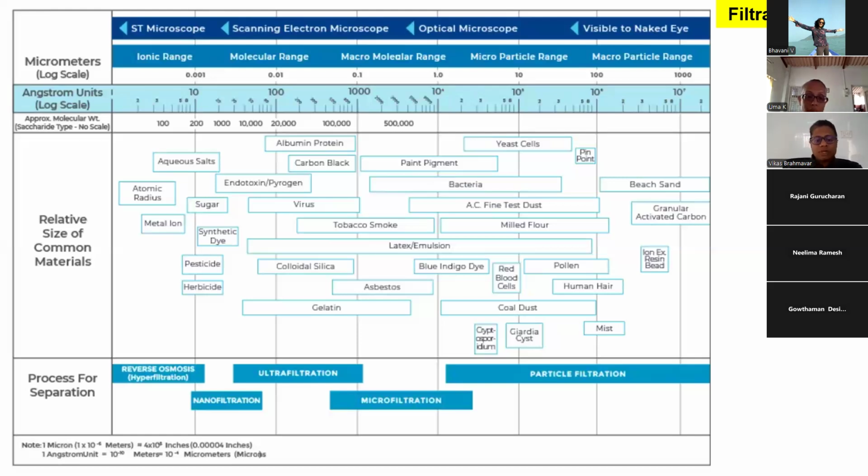Now, this chart we use for designing. If the water sample consistently, 2-3 times, does not have any other contaminants apart from basic bacterial contamination, we just need a 0.1 micron filter and a UV disinfection, and we can take the water and save it for consumption because there are no other contaminants. But we won't know until we test. So, based on the test reports, we decide, and it's not one test report. It's a consistent composite sampling, we call it composite sampling test report. Based on that, we design.